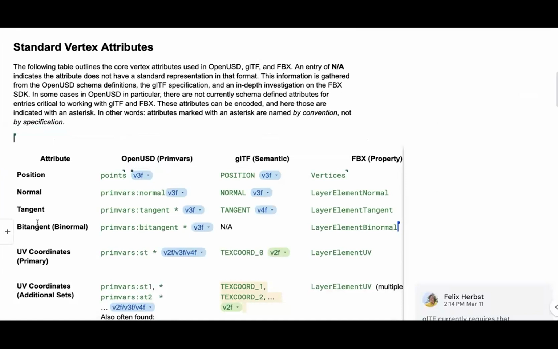So lights is another good example. All of these systems have lights, but they vary a lot in how lights are defined, if you can specify things that cast and receive shadows. And all these kinds of things are important when you actually want to move a scene from A to B. And so for a lot of these areas, we're probably going to need more of these detailed documents to actually drill into what are the actionable things that should happen, or what are the differences that people need to be aware of.